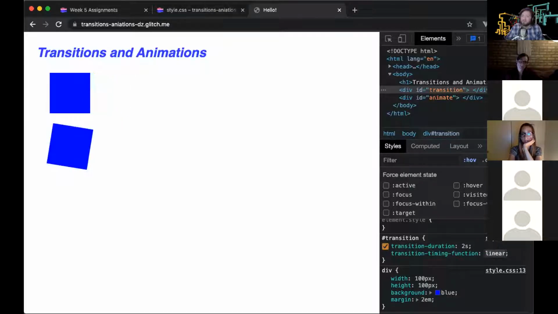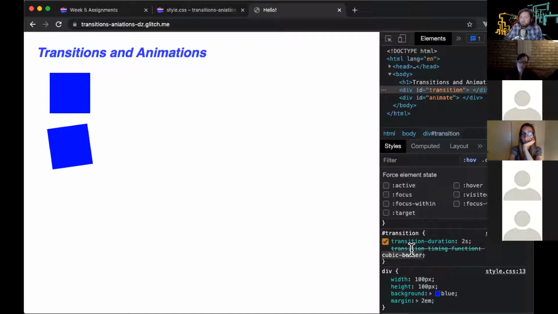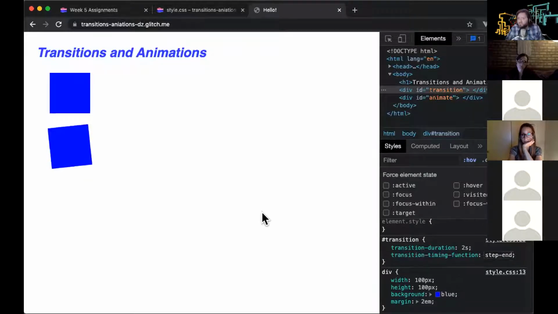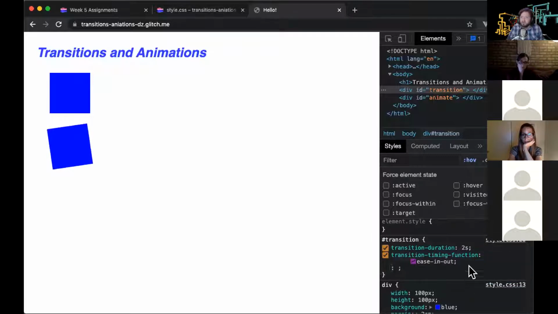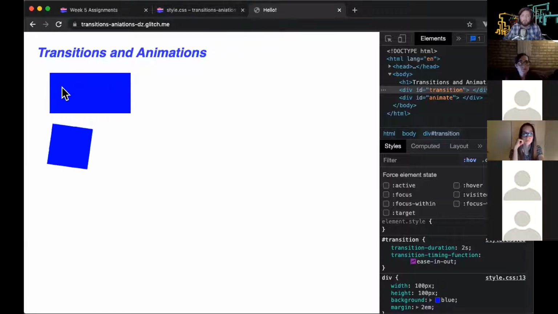But this lets you get pretty complicated. If you do the cubic Bezier thing, you have to write in coordinate values, I believe. See what that does. But at any rate, that's the difference between the timing function and the duration. Duration is literally just how long should it take, and timing function lets you shape it a little bit. See the difference?